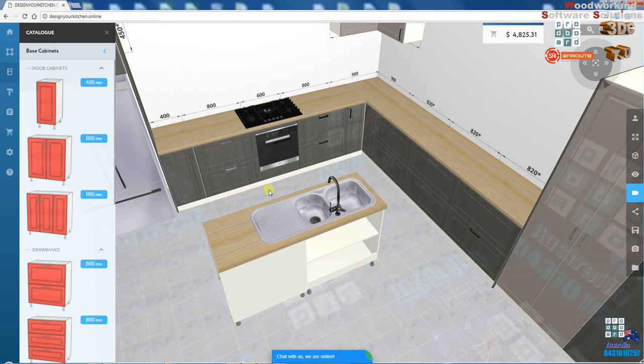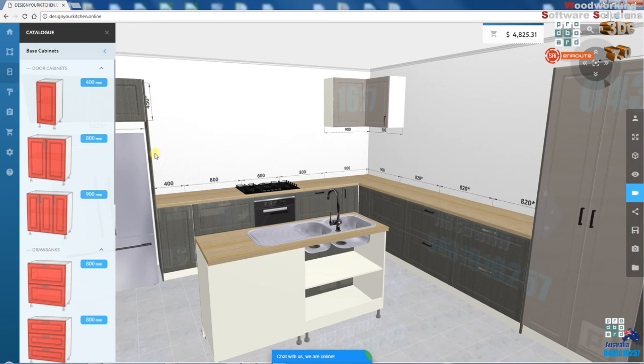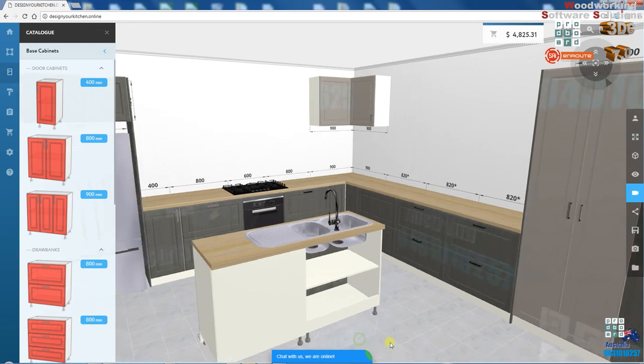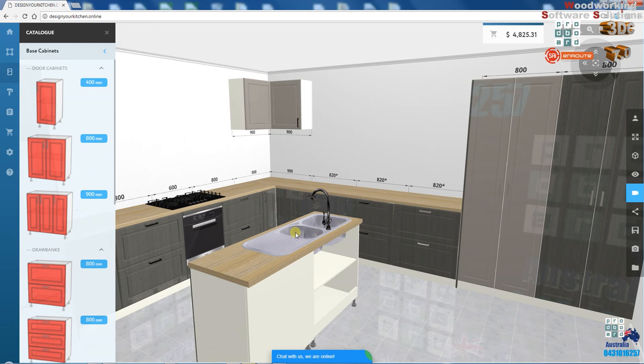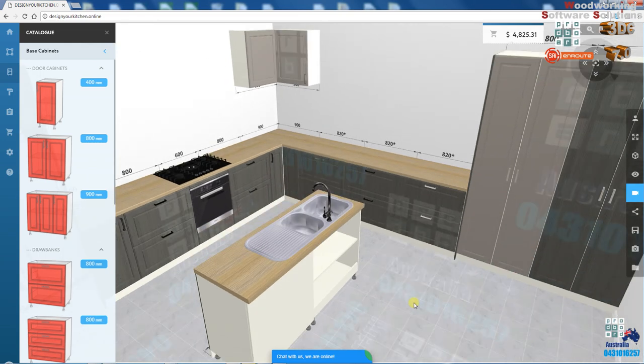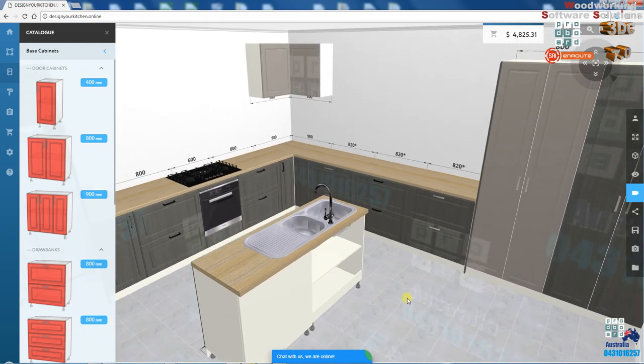So you can try to drag and drop a couple of cabinets. You can have a look at how the system works. You can replace cabinets, and you can replace materials and colors, and this will be a really good starting point to start using the Prodbot Online Kitchen Designer.